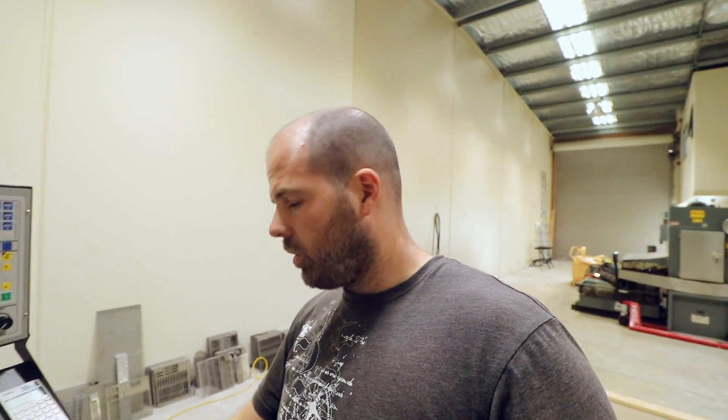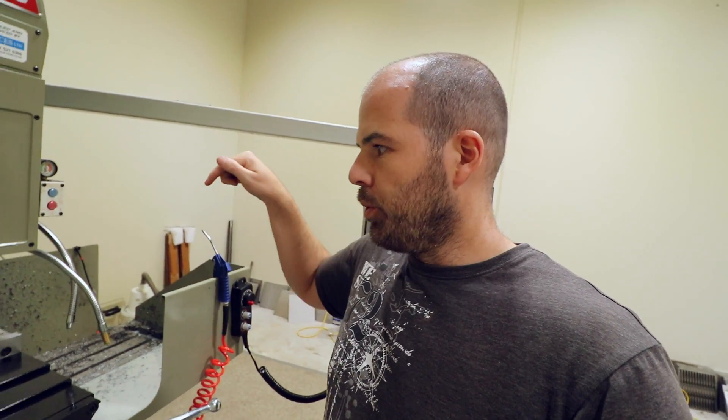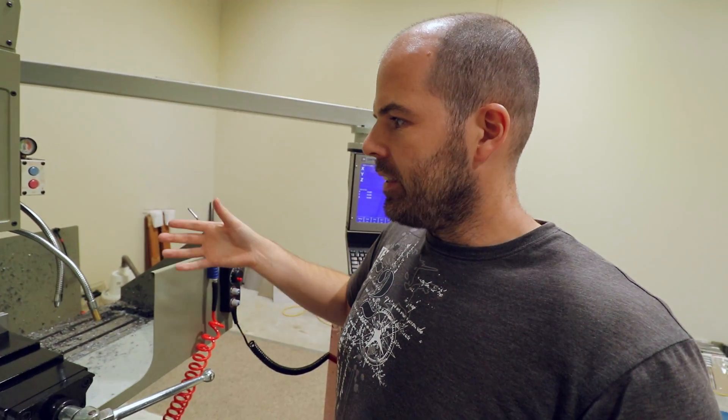So that is the fixture for putting spinners on — almost done. I'll take it out now. The great thing — and I don't know if you'll appreciate how great it is — is that every time I put a workpiece in there, I've got to put the touch probe in, find the X centre, find the Y centre. It's such a pain having to do that all the time.